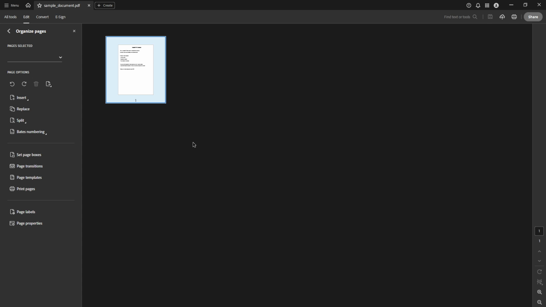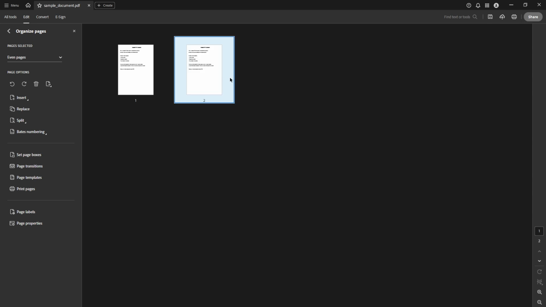Now, to duplicate a page is as simple as holding down a key on your keyboard while you click and drag. If you're using a PC, press and hold the Control button. Alternatively, if you're on a Mac, hold down the Option key. With the appropriate key pressed, click on the page you wish to duplicate. As you drag the selected page, you will notice a visual cue indicating where the page will be placed once you release it. Drop the page in the desired location, and just like that, you've created a duplicate.